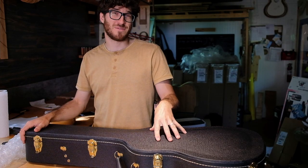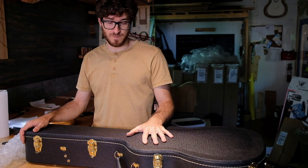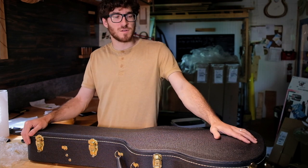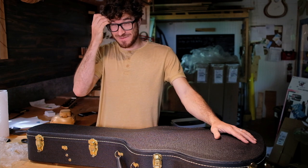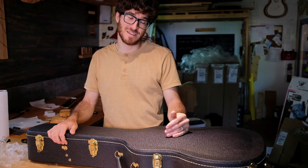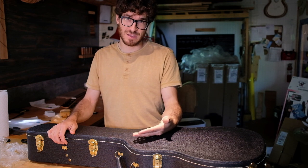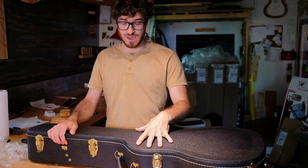A couple pieces of advice if you're flying with your guitar: don't put it into checked luggage if at all possible. If you can bring it onto the airplane, that's best. Most decently sized or large planes have room in the overhead compartments for full-size guitars. I will often avoid eye contact and try to carry my guitar onto the airplane, and sometimes I can carry it on no problem. Oftentimes the flight attendants say it needs to go into sky check or under the front of the plane. So at that point, you can actually ask to have it put into the closets in the front of the plane, and often the flight attendants will put the guitar in the closet for you — then you just ask for it on your way out.